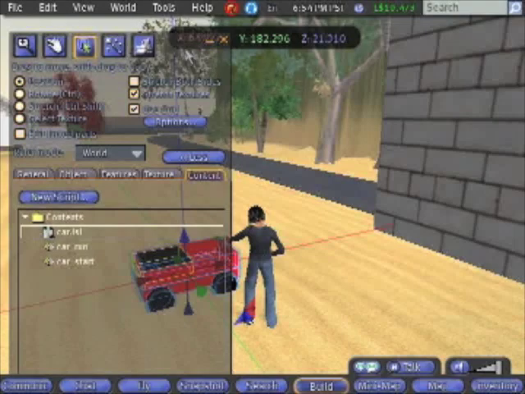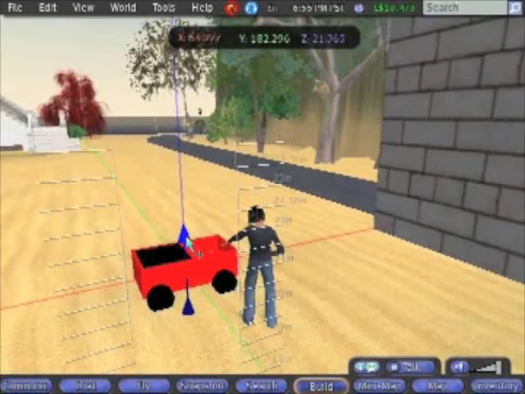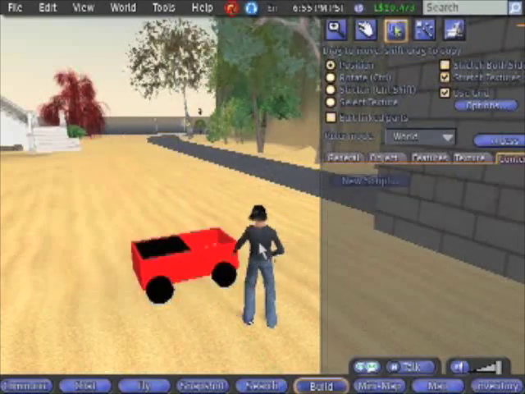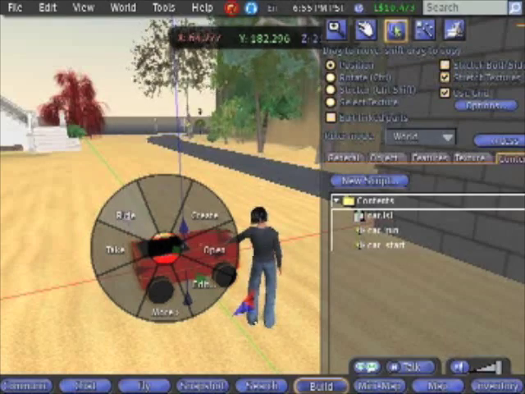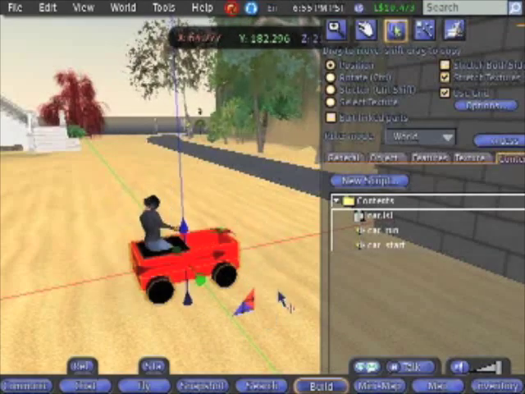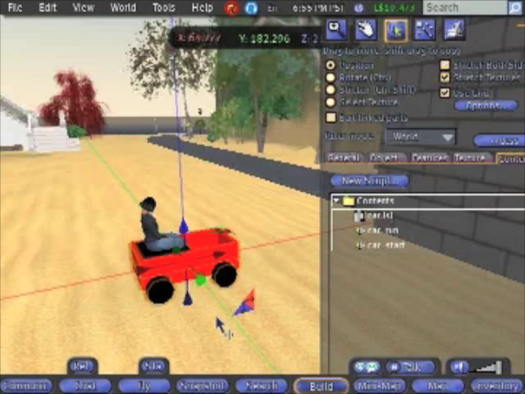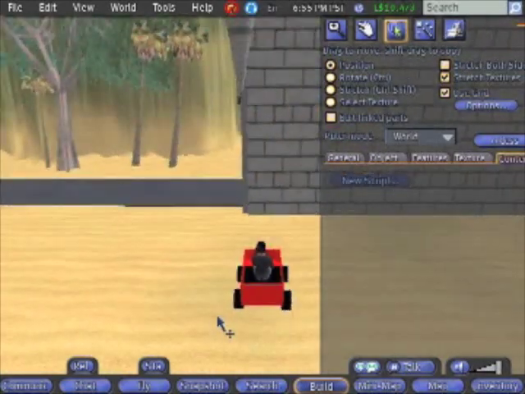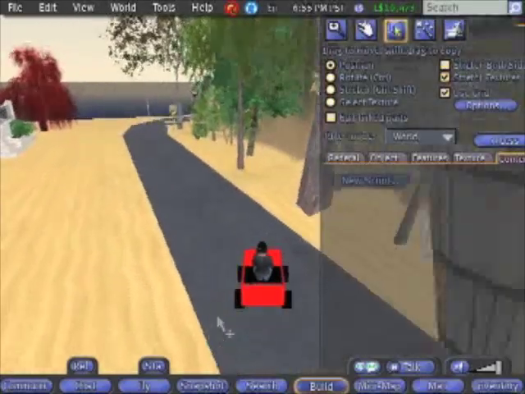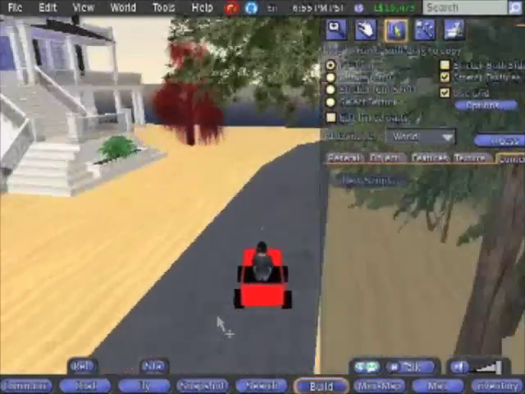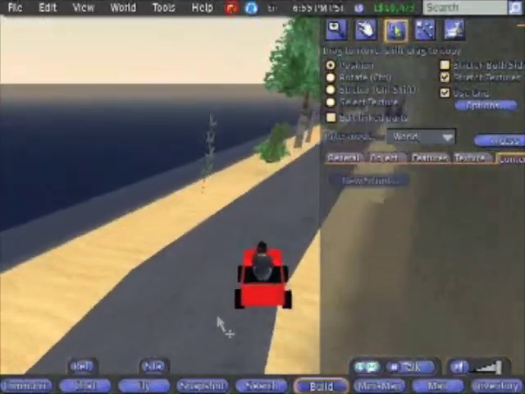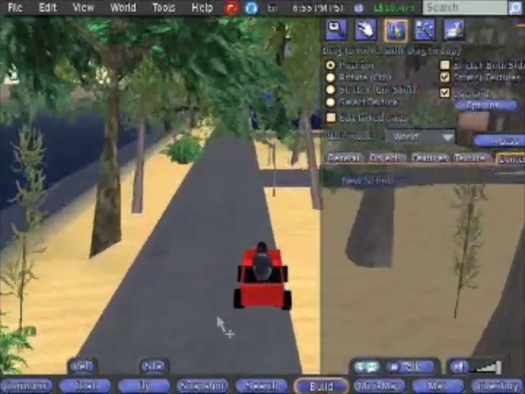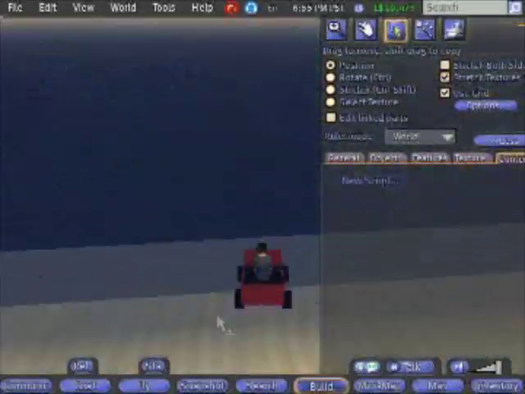Let's move it up so that the wheels are not stuck in the mud. And Incog is ready to drive his new car. Simply sit here and Incog will be driving the car. Incog is now seated in the wagon and ready to move forward. You can see Incog is now driving the car down the road and taking the car for its maiden drive. However, be careful. A car is meant to be used on the road. It does not work so well in the water.